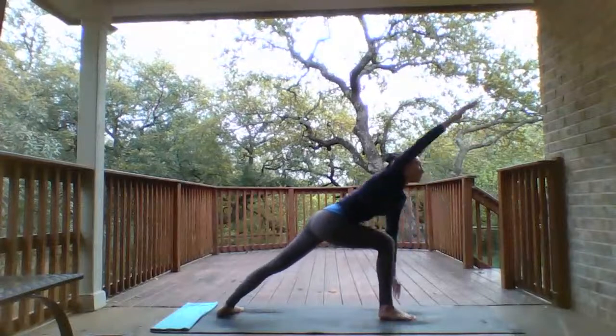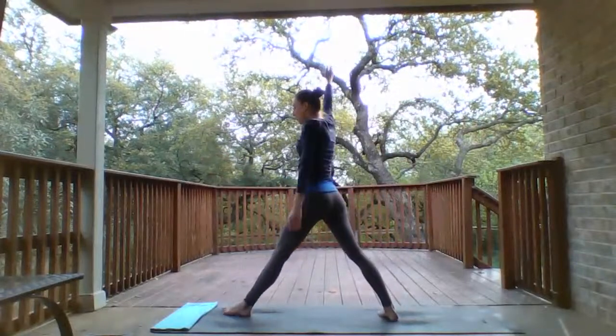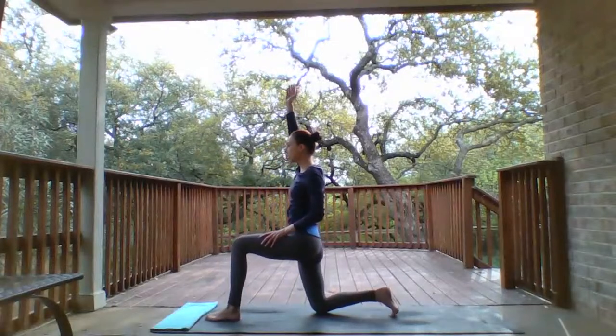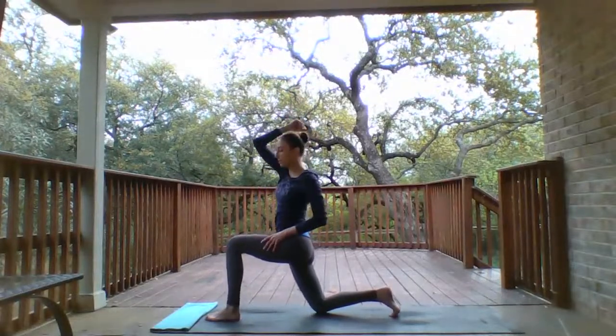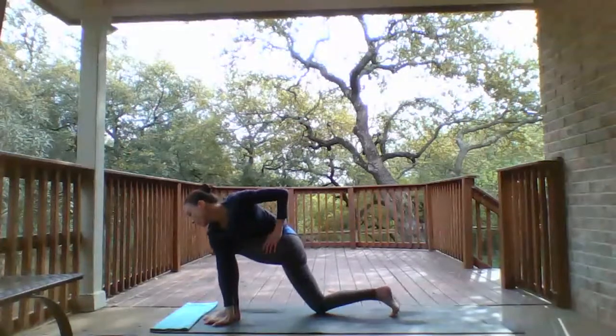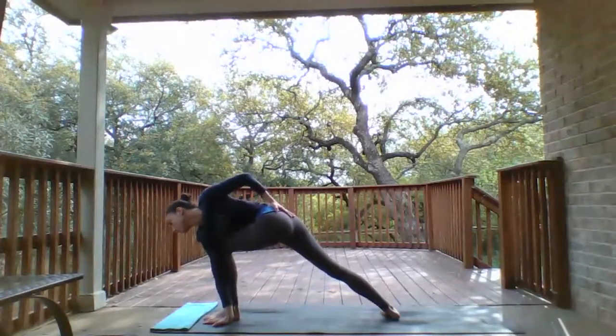And 5, inhale, come up. Pivot around, drop your right knee now. We're going to twist to the left. Inhale here, remember your options for your modified version. Exhale, twist, set it up, and then breathe 5 times.